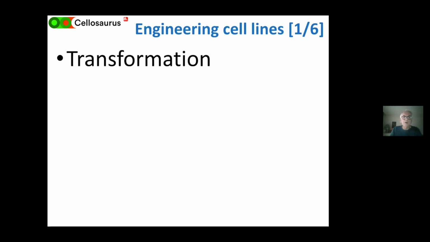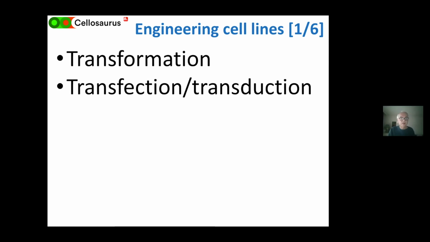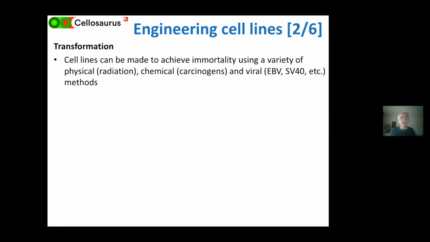Now, one thing which is important is that cell lines are engineered quite often because they can be transformed from the original cell, transfected or transduced. They can be knocked out. They can be selected for resistance. And there are other things which can be done to them. Now, I'm going to go quite fast into that because I'm running out of time. Well, I still have 5 minutes for this section, but I want, what time did I say I wanted to pause? At 4:20, no? Yeah, 4:20. To 4:40, I said, okay. Yeah. So I'm going to go a little bit faster here.